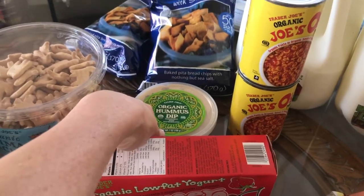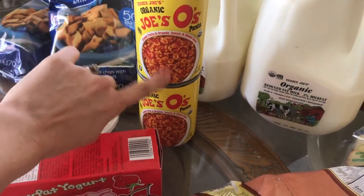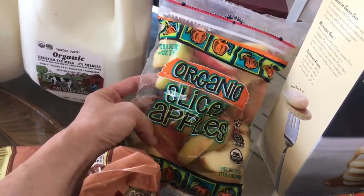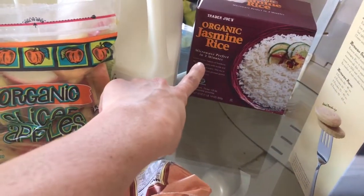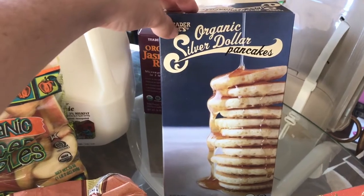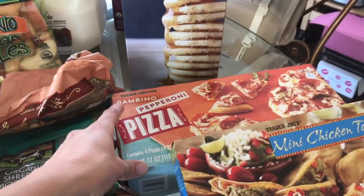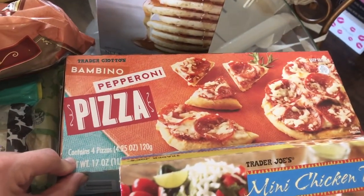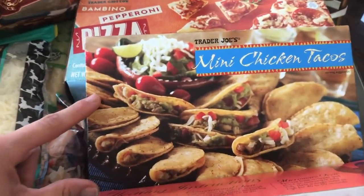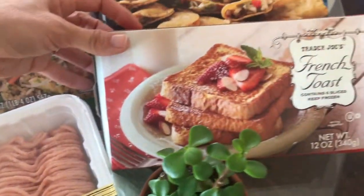I got some hummus and pita for my husband — he loves hummus and pita. The kids call this soup but it's the organic Trader Joe's spaghetti sauce. I got two things of milk, some organic apple slices, and I love the jasmine rice. I got these pancakes — the little silver dollar ones, they're smaller and really yummy. My husband loves these little mini pizzas, just to snack on for lunches and everything. And then I'm going to be trying these mini chicken tacos — has anybody ever tried these? Let me know because they look really yummy.